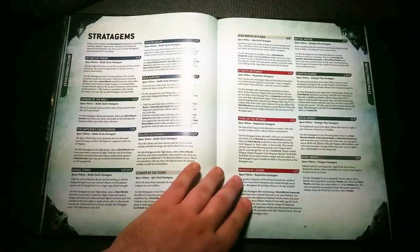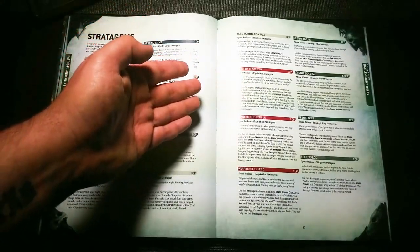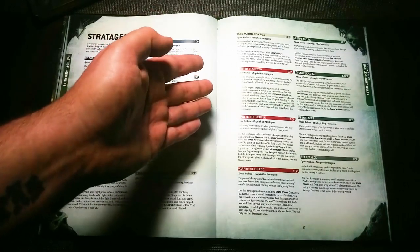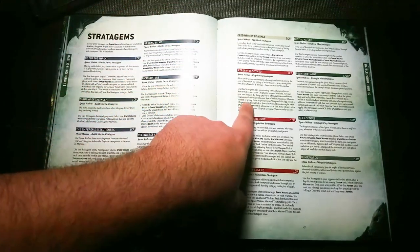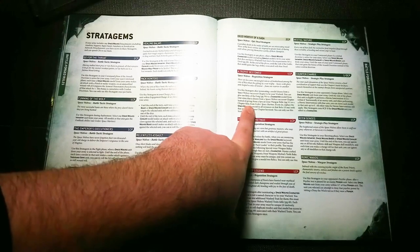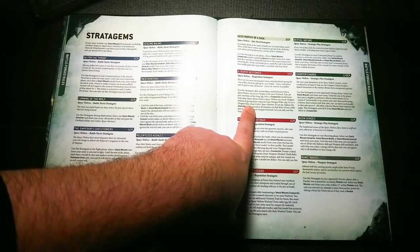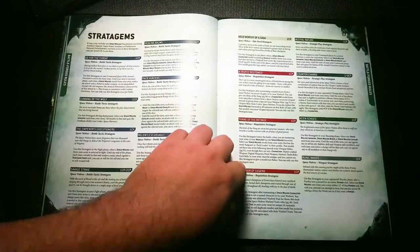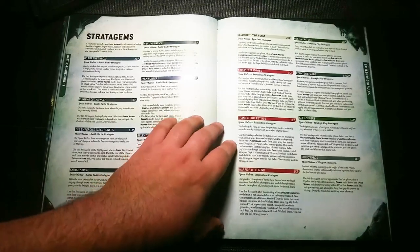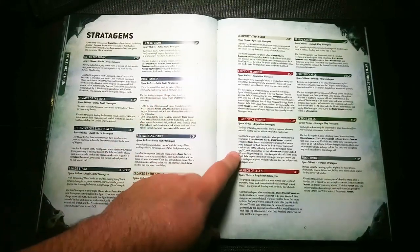These three are all just your requisition stratagems. So one will give you, for one command point, you can give a character that's not Space Wolf specific, it has to be a successor chapter, one of the Space Wolf items from the relic list, not the special issue war gear section, which is dedicated for successors to use. So yeah, gives you a bit more options there. You can take one of the really good ones, although I think some of the better ones are actually in the special issue items.